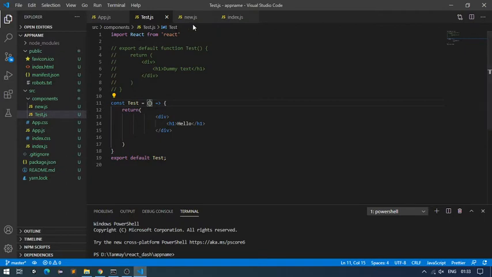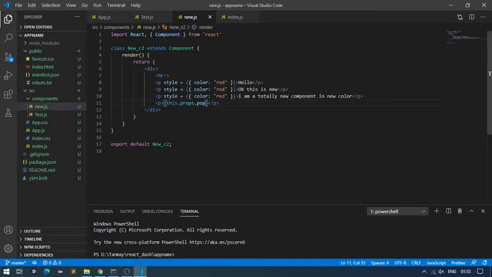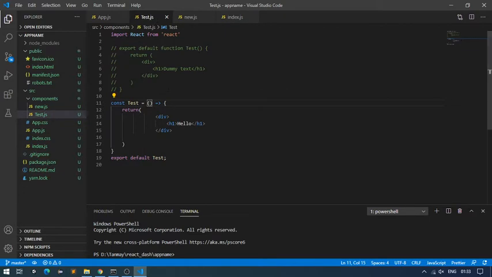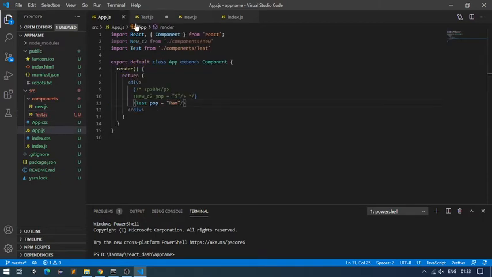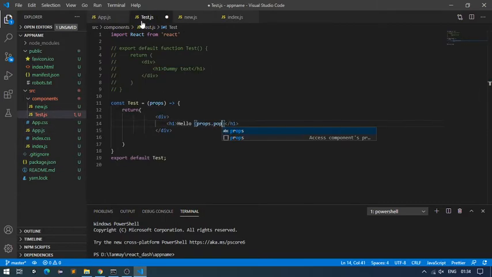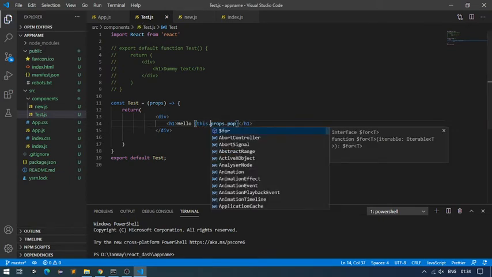So you might know that in a functional component we used to do it with the help of this dot props, where we didn't need any arguments, but here we would need arguments, for example props here, and then I won't need to specify this dot props because it's directly getting the value from here, and then I need to write the name of my key, which is prop. And once again, if I write this here, then it would give me an error. And also you can see that this variable is declared but it's never used.